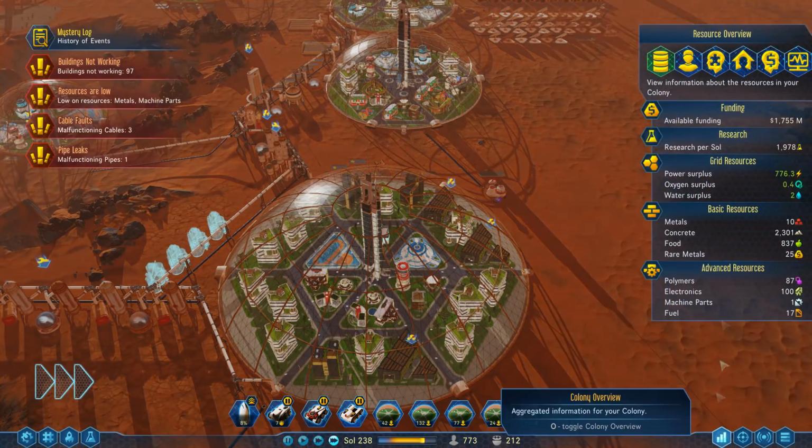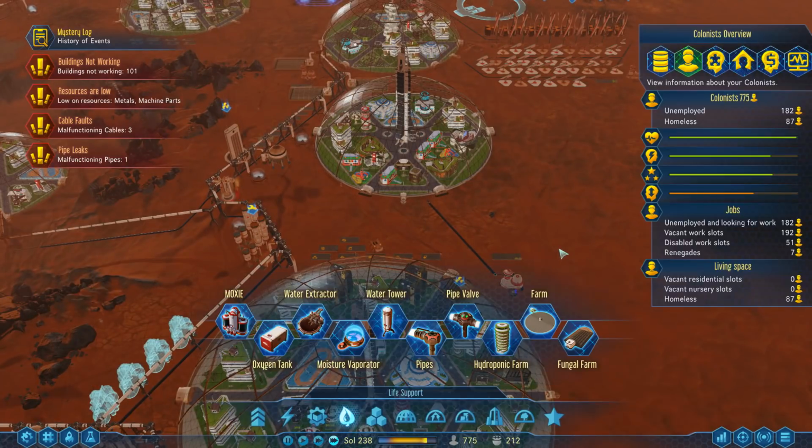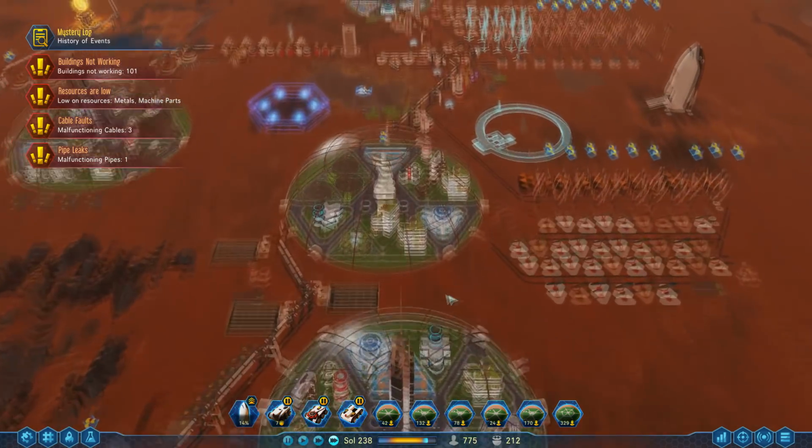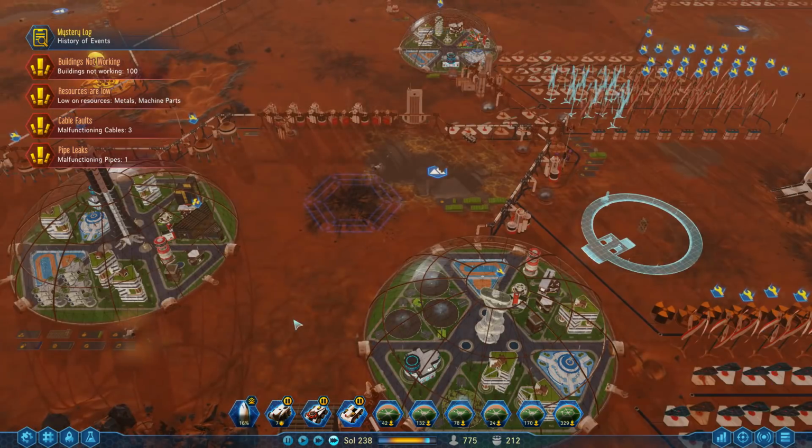It shouldn't be too hard, considering I have 86 homeless colonists. My people are so happy they can't keep it in their pants, and I just can't keep up with the production.